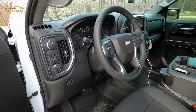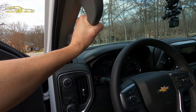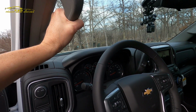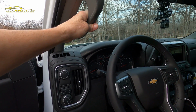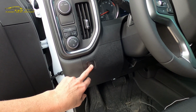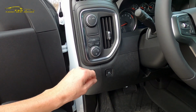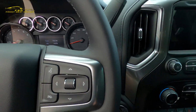Absolutely love this thing. So taking a look at some additional interior options, you have your little hold bars here. I won't call them what I normally call them, but they are on both sides. Normally I find they're only on the passenger side for them to try to hold on, but I guess they figure in the Silverado maybe you need to hold on while you're driving as well. I'm not sure why, because it's not a Ford Mustang. So looking at some of the other options, it actually has the electronic parking brake. It also has a couple of modes for towing, which honestly I probably won't be doing a whole lot of, if any at all. Of course, you have your auto lights. And let's take a look at some of the other features inside here.